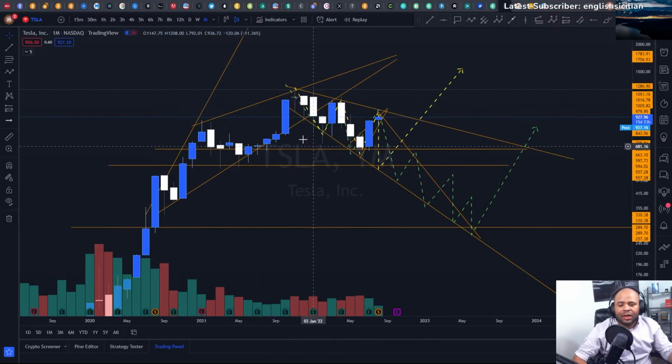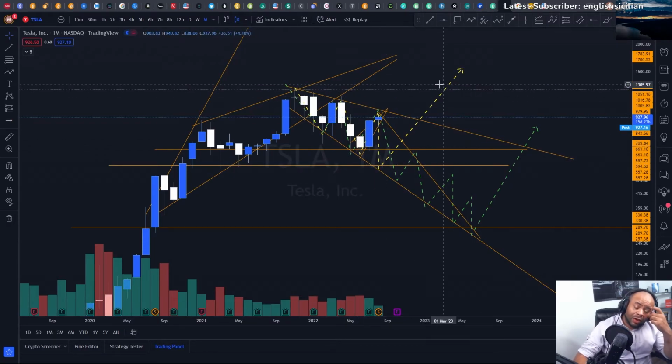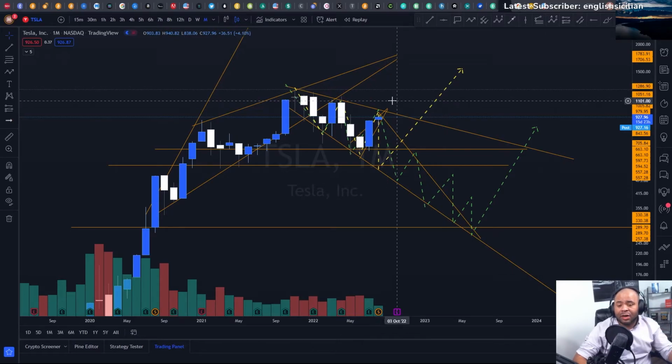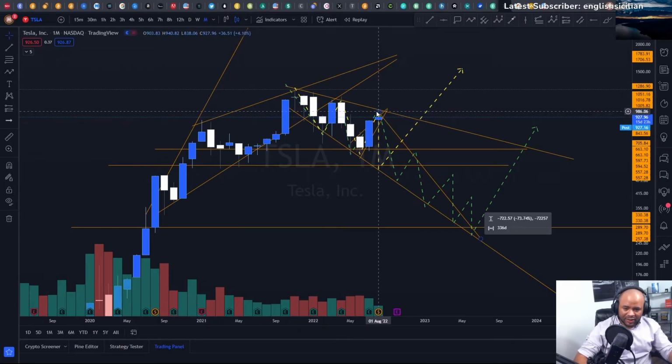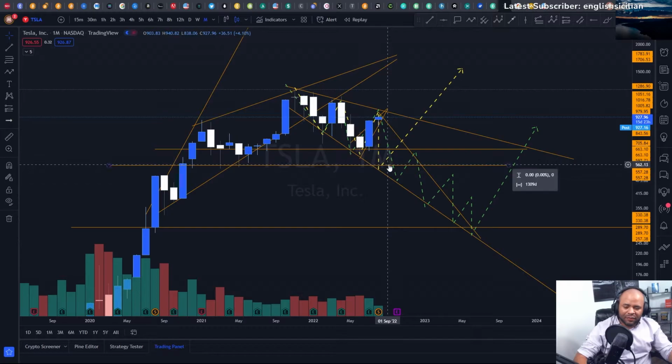Do I expect it to break out now, if I don't expect the rest of the market to necessarily run? No, I don't. Is it very bullish? Yeah, sure. I'm just expecting it to test the highs. It's just taking forever to get there. This could play out in another month or two. We'll see what happens at the end of the day. This is on the monthly, so I think this month we'll end up playing that out. And then I think that's where we'll see the next move down. Now I'm looking for the $500 range if I'm looking at Tesla.